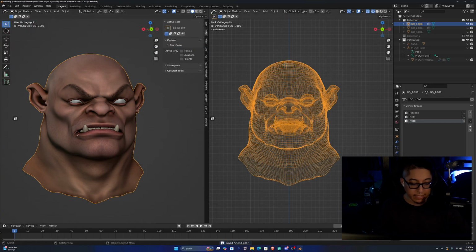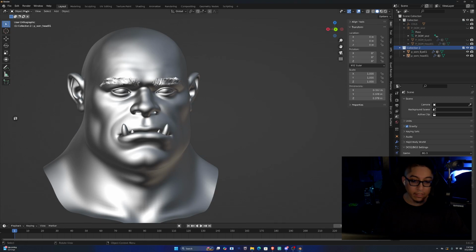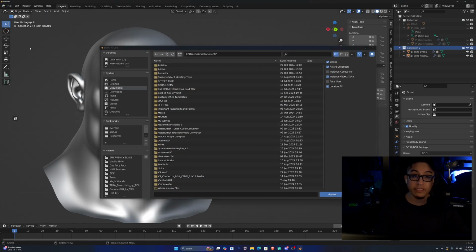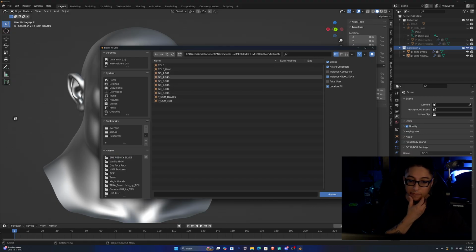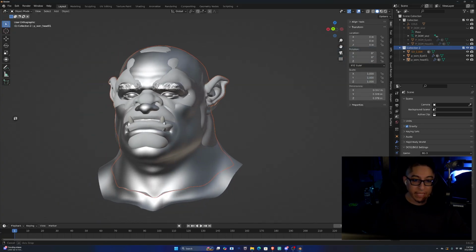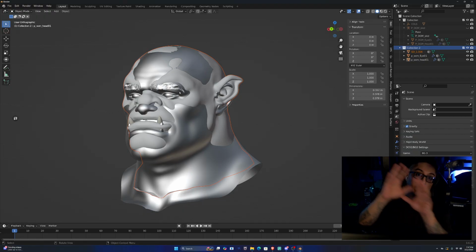And then now that it's saved, if I come into here, I'm going to go to File, Append, which allows me to go into another blend file, the one I just saved, and pull out whatever I want into this blend file. So I'm going to go to that OGM, which I just saved, and I'm going to go to Object, and I'm going to choose that object, which was, I believe, GO.006. I'm going to append it. And now I brought it over from that blend file to this blend file.